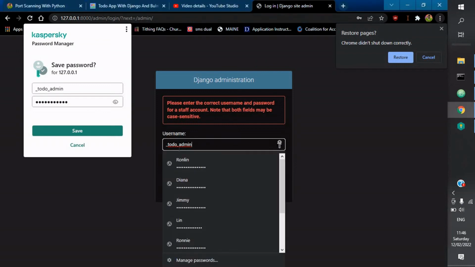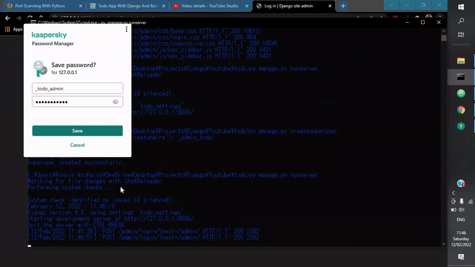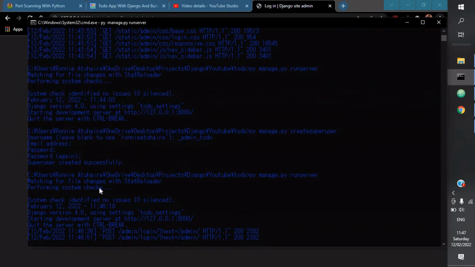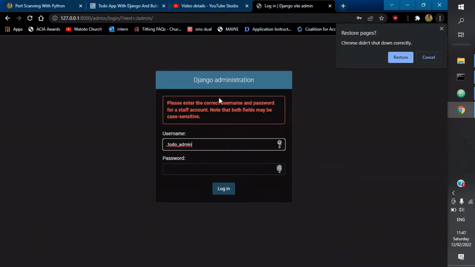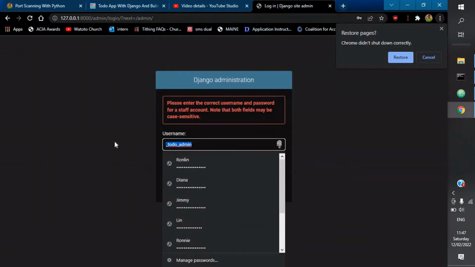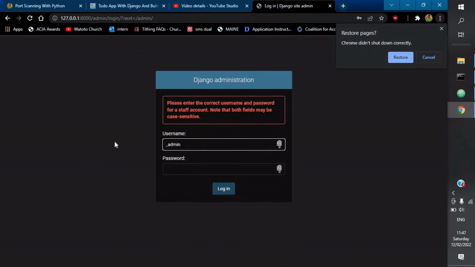Let me check: the username is admin to do. I was just typing it in reverse. The username is admin to do, then the password is, yes.